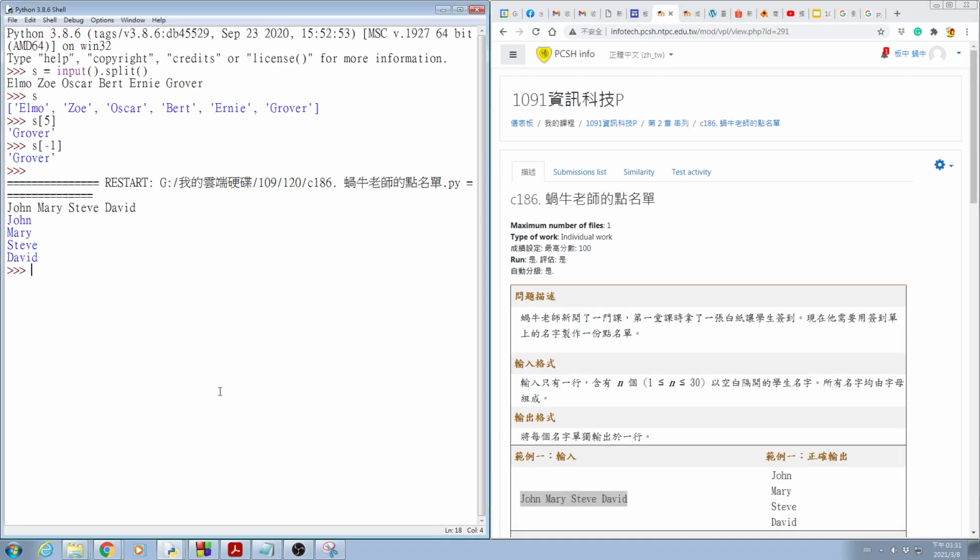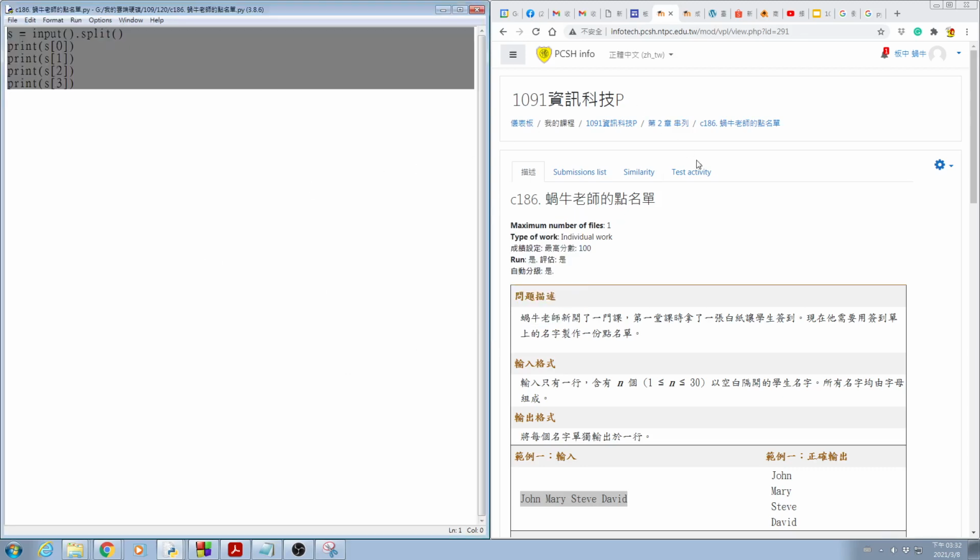Isn't that easy? This is the easiest problem this semester, right? I'm sorry, this is not the answer. So what if the name is more than 5? Exactly. This is not the answer to it.